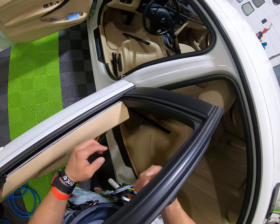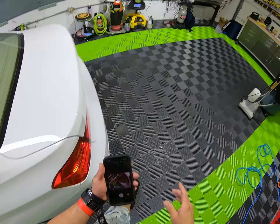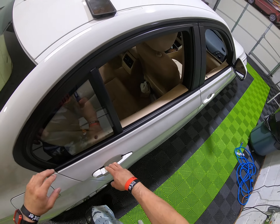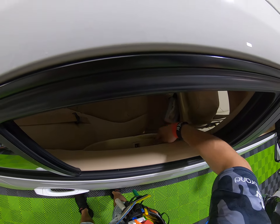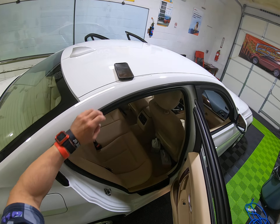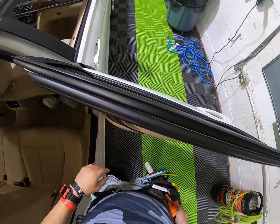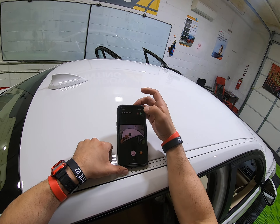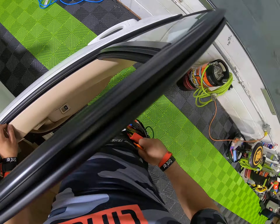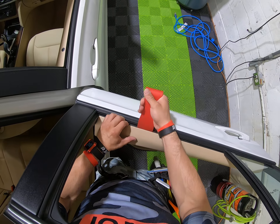Slowly and then it comes off. Don't forget to wipe — just pass with a wet towel, clean all the edge channel, and that's pretty much it. The same thing all the way around, guys. Just be careful doing that stuff. Like I said, they're all the same — just be careful.